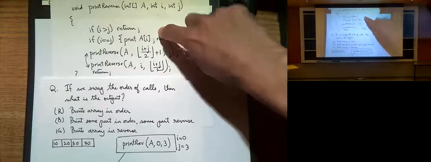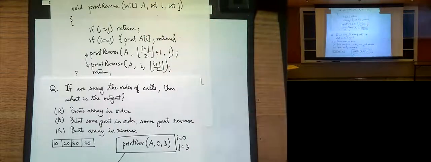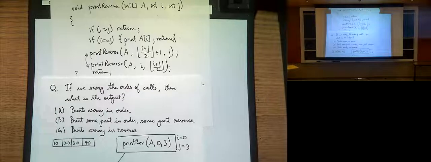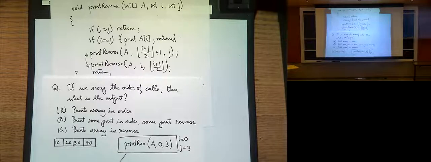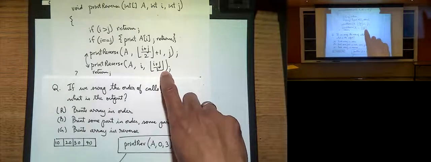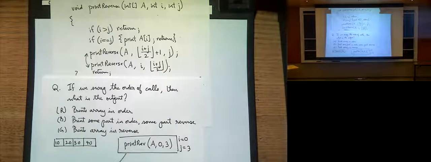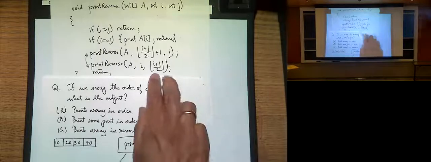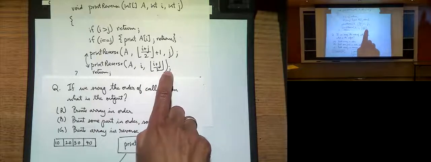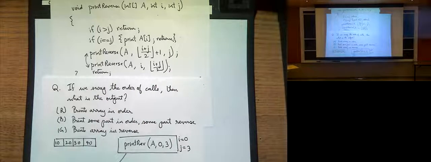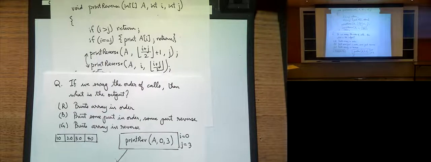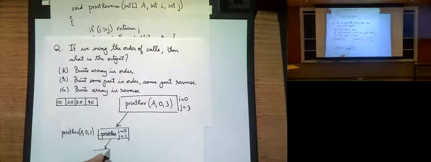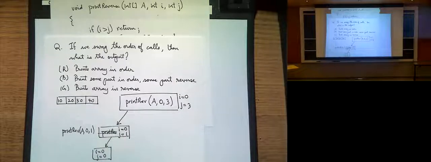What happens here? i is less than j, none of these run. Then what? Print reverse A00, right? Because you're going to take i plus j divided by 2 and take the floor. So the floor of half is 0. Technically, if you're writing code, there's no floor symbol, but if you don't put anything, then it's a floor. By default, C++ takes the floor. C will take the floor. So then you go for i is equal to 0, j is equal to 0.